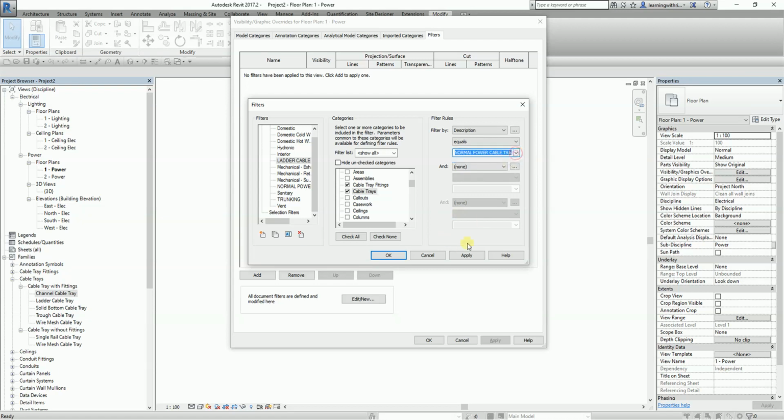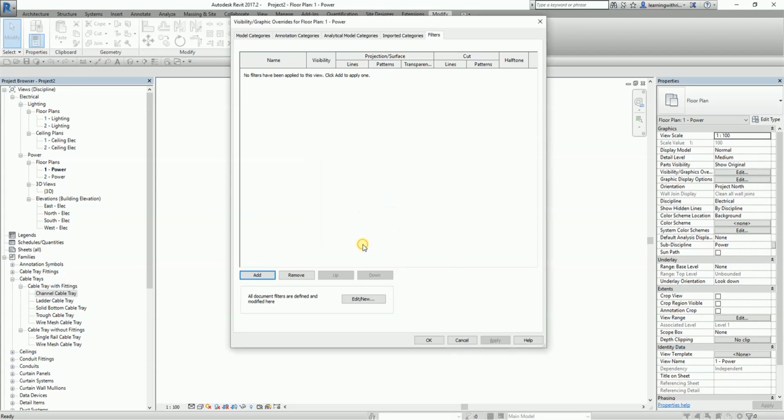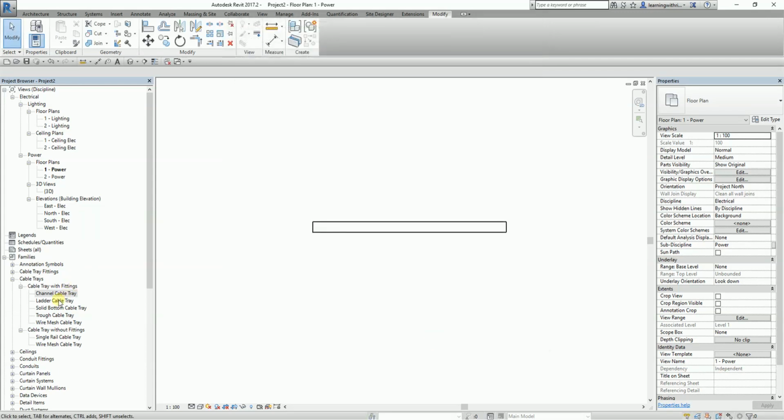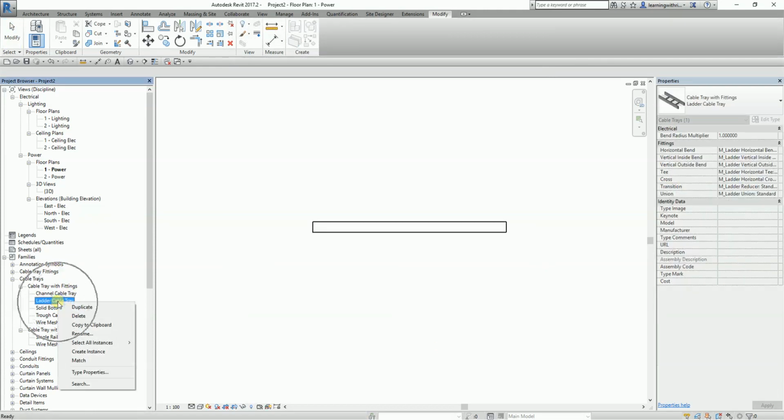So I just created these types, but later on for my trunking and ladder cable tray, we need to change this based on their name also. So if this is ladder cable, make sure this is ladder cable, but it's okay, later on I'm going to modify that. So I just select apply first, and then okay, and then okay, and after that okay.